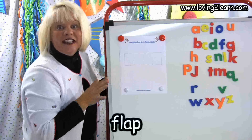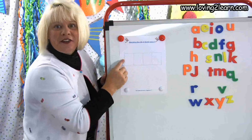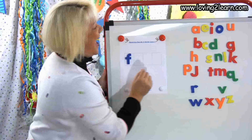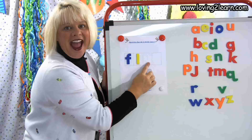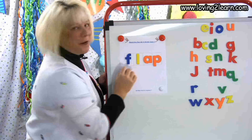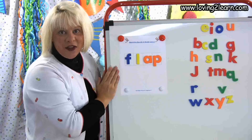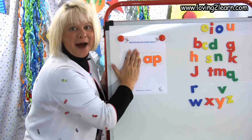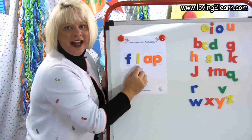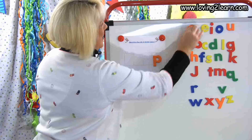The next word is flap. Push up with me. F-L-A-P. F-F — what letter should I get? That's the F. F-L-L — what letter? L. F-L-A-A — I hear that A too. F-L-A-P — P again. What word did we make? Flap, like a bird will flap its wings. What chunk is in the word flap? That's right — ap. So what other words can we make? Map, tap. Excellent. And here at the beginning we have F-L, the fl blend.